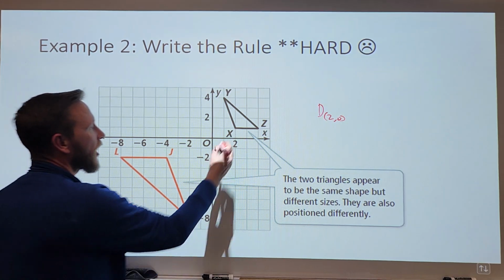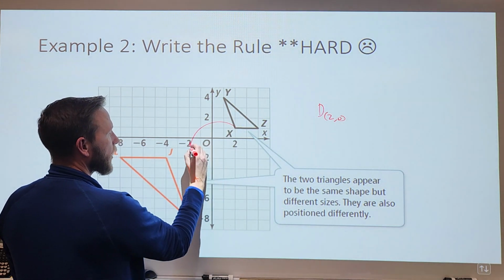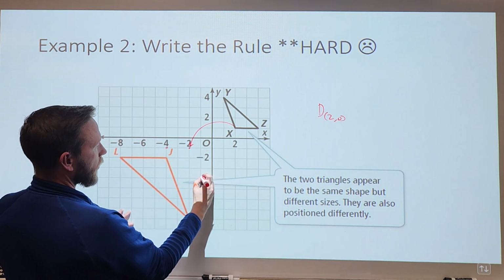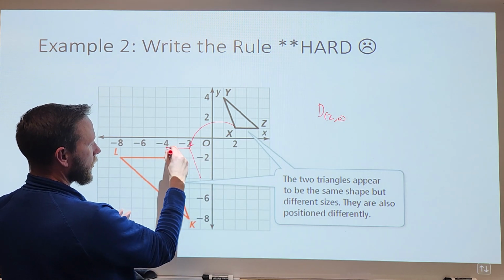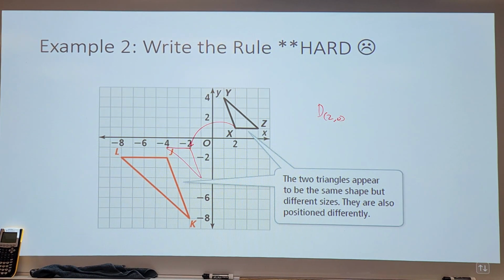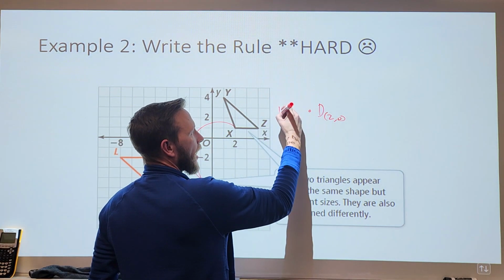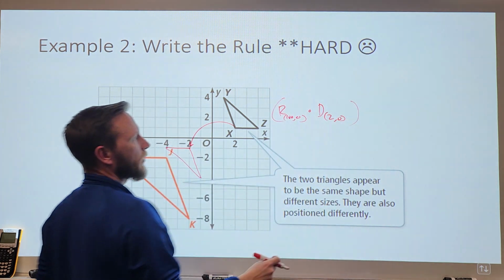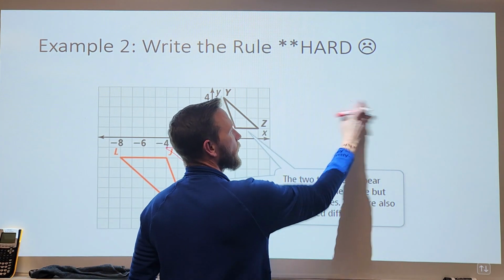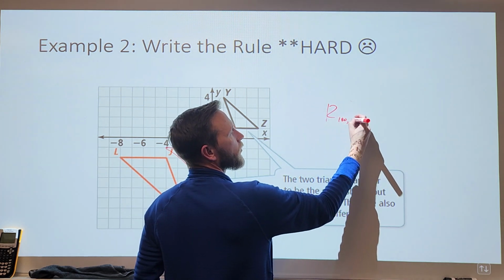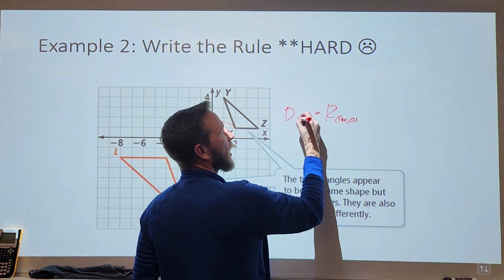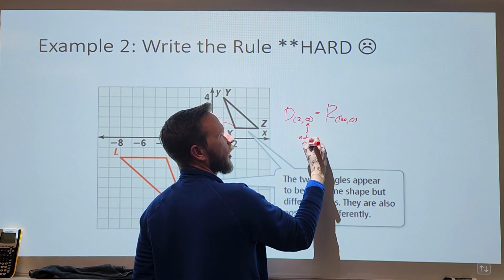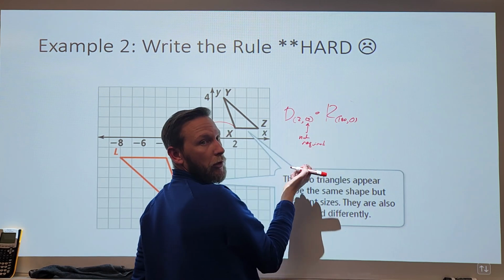The way that I would think of this is that we rotate this 180 degrees here and there. All right, that we rotate this 180 degrees, and then we dilate it. So I would write this as a rotation 180 degrees about the origin of the dilation by a factor of 2. Actually, I would rotate first. So I would rotate first, and then I would dilate it by a factor of 2, again about the origin. You do not need this, not required, because we know that we're dilating about the origin.